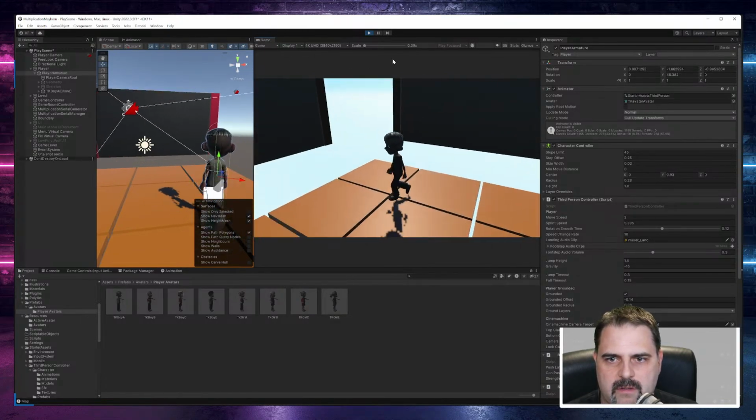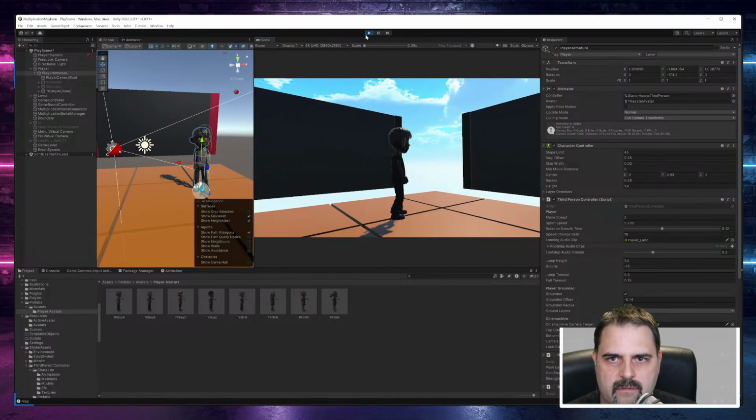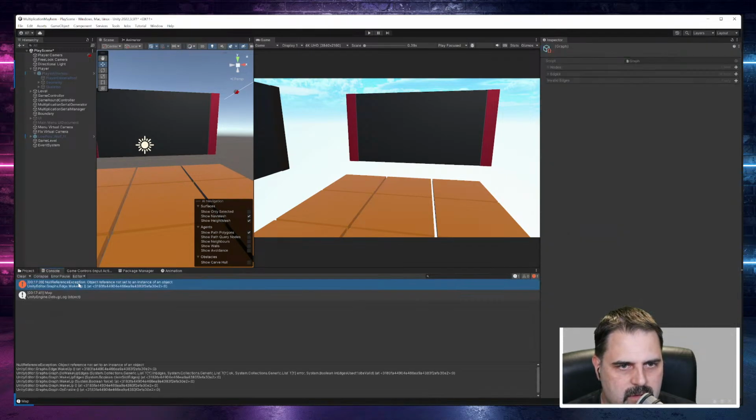with all the elements in it. I need some lights here. So much, I don't have lights. Okay. What is that error that I keep getting?